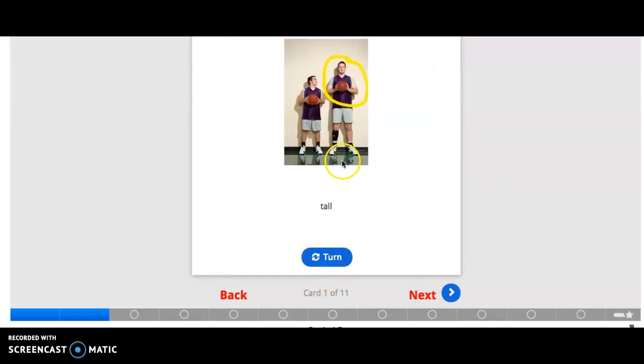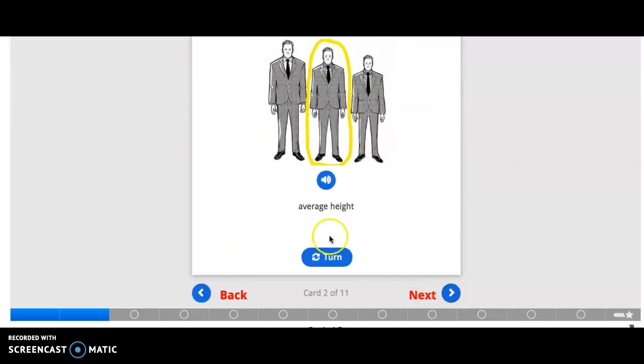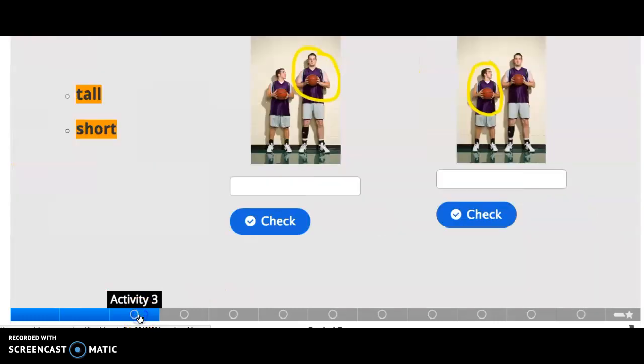Turn over. You say tall. Listen. Average height. Okay, when you finished all of those, next activity.